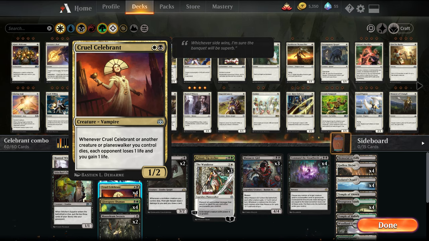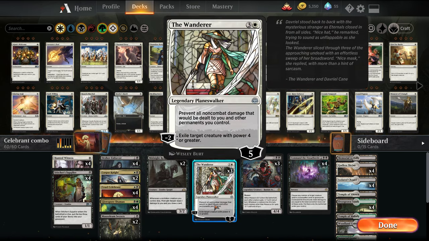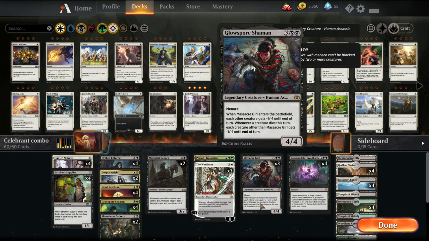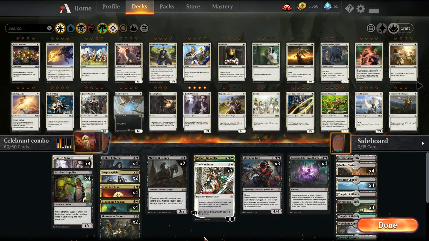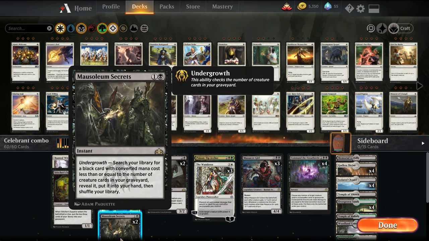And then Cruel Celebrant. Then what we try to do is the combination of the Wanderer and Command the Dreadhorde means we can bring back as much as we want from the graveyard without taking any damage. So ideally we bring back a whole bunch of creatures, including Massacre Girl. It wipes the board, and with all the death triggers from Poison Tip Archer and Cruel Celebrant, it burns out the opponent. We also have Mausoleum Secrets, which is basically Demonic Tutor in this deck for black cards.